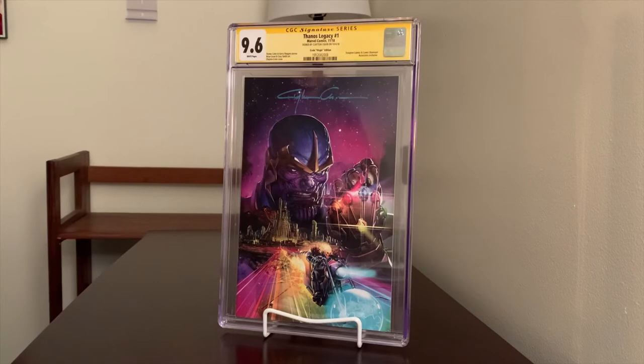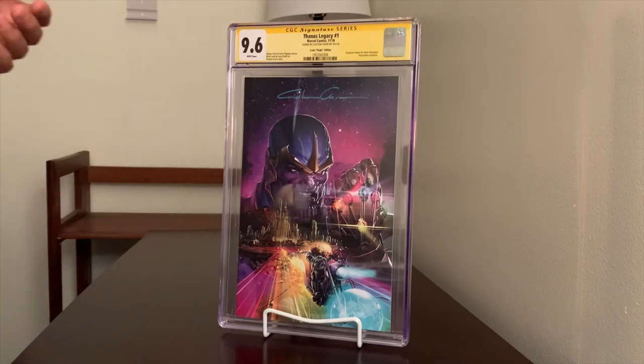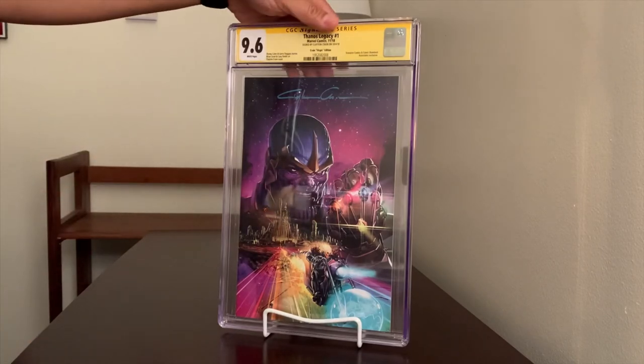To pay the 9.8 expense is really too great for me. So a lot of these, if you're patient, and I like to get the virgin covers like this, you can pick a lot of them up for under $100, and that's what I did for a lot of these. Once again, this was a little bit ago before I think Crain was as popular as he is now. But for example, this one, I got way under $100. I think I got it for like $75 or something like that.